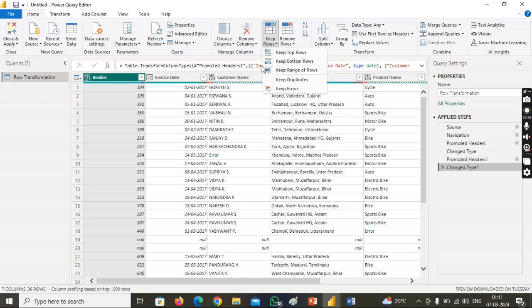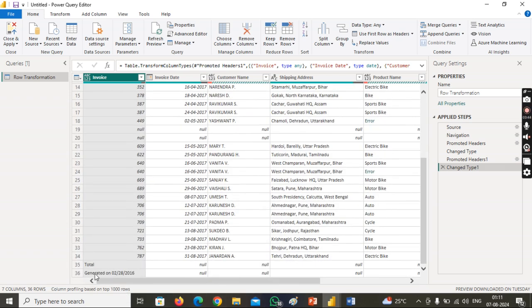If I wanted to keep bottom rows, we will go with this option. I wanted to keep from 25 Sanjay K, from here to 34 Janardhan. Okay, how many rows from here to here? 25 to 34, 9 rows, right?